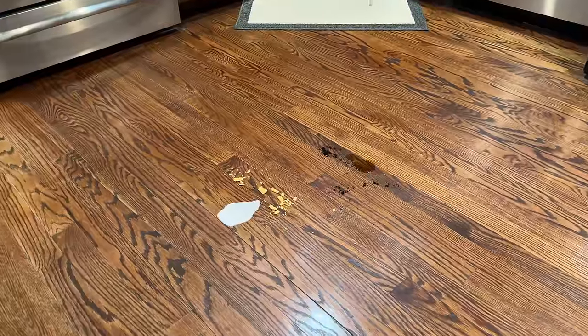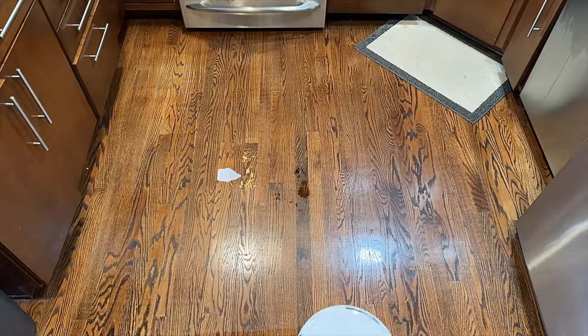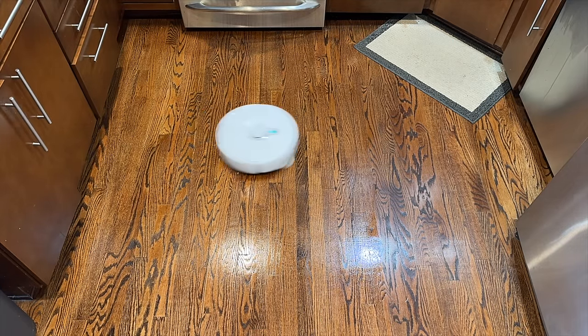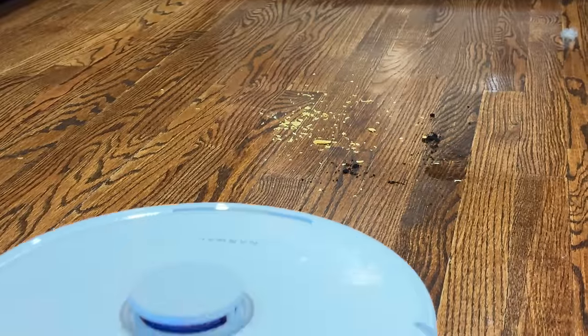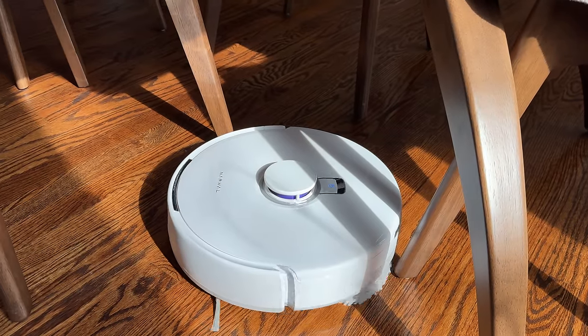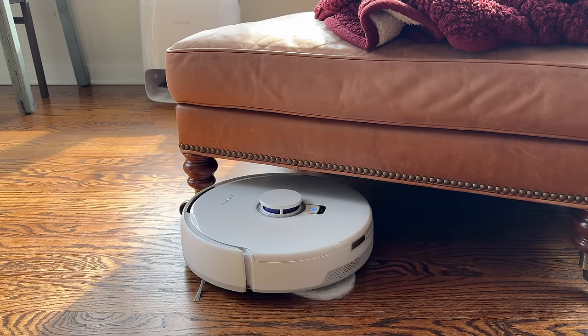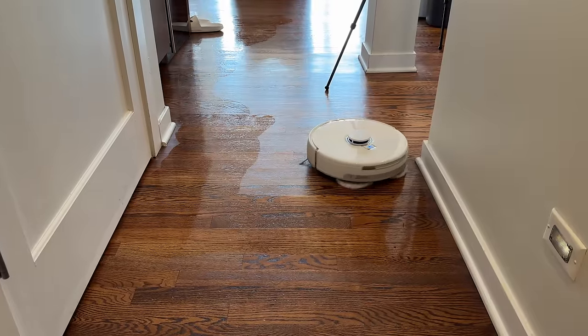Next up is the big test: liquid and solid to clean in my kitchen, which highlights a couple of things. First, 8,200 Pa of suction — really high suction out of this vacuum — plus that AI dirt sense, which recognizes when the floor is still dirty and will go back and re-clean. It passed and did a really good job cleaning my kitchen floor. There was coffee, milk, cereal, and actual coffee grounds, so it knew it had to keep going back until it was fully cleaned. It vacuumed up all the solids and mopped up all the liquids. When it comes to those dual spinning and scrubbing mops, it's nice to have that triangle design so it gets a wider radius when cleaning. They spin really fast, plus you also have detergent mixed in with the water. After mopping, there are really no dry spots because it does a really good job mapping its path and touching every spot on the floor that needs mopping.